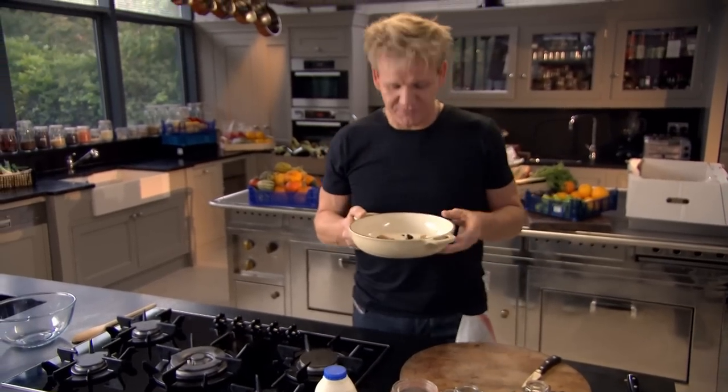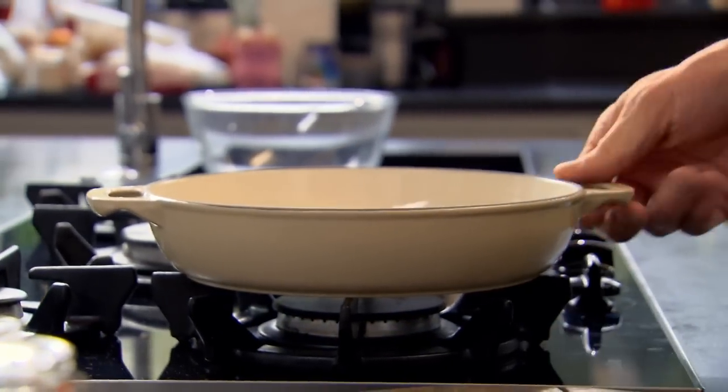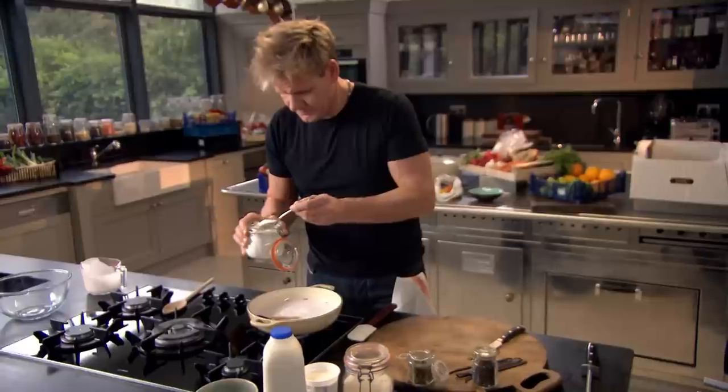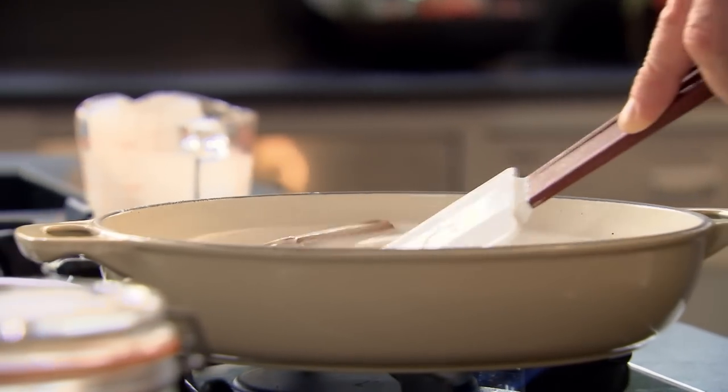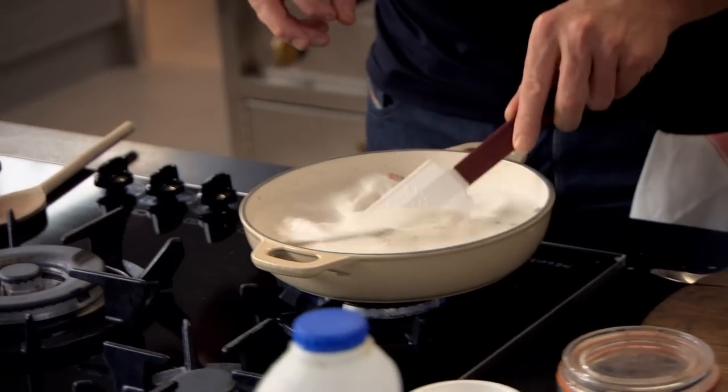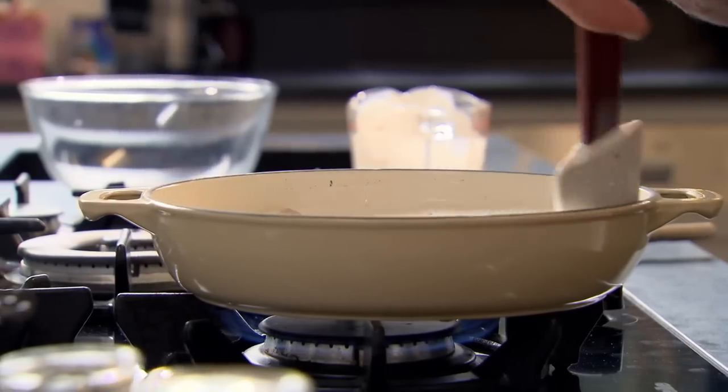Cinnamon stick — snap and in. Just smelling that level of fragrance, you can imagine what the rice pudding is going to taste of. Turn on the heat and lightly toast those spices for just a couple of seconds. That draws out an even more powerful fragrance. Coconut milk in. Sugar — two tablespoons. Milk, and then a couple of tablespoons of cream. Bring it slowly to the boil to allow the flavours to infuse. This rice pudding reminds me of my time in India, where I got really into that chai tea fragrance because it was just so delicious and so comforting.